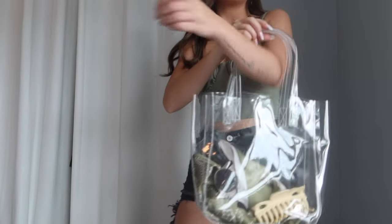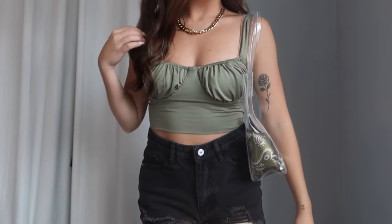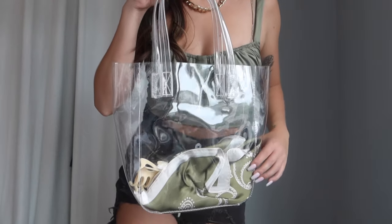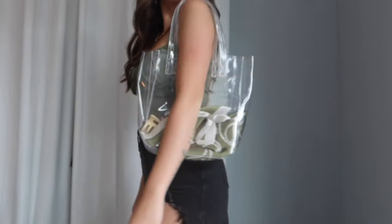The other bag is an all-clear plastic tote — I also had the beach bag vibe in mind for this one. I know clear bags aren't everyone's cup of tea, but they can be really fun depending on what you put in them. As a beach bag it's going to be awesome: being plastic, it's super easy to wipe down if you get sand or water in it. Good durable quality, exactly what I expected — perfect for the beach.